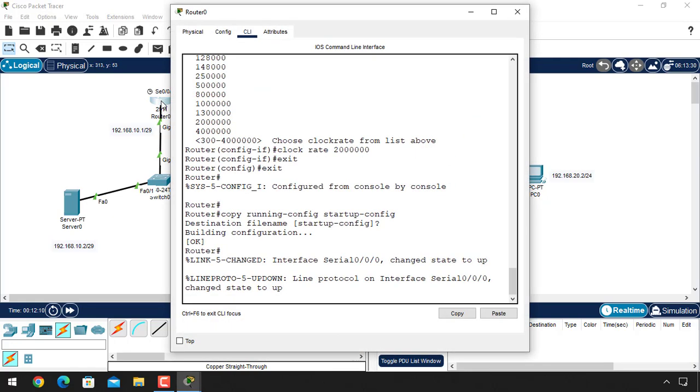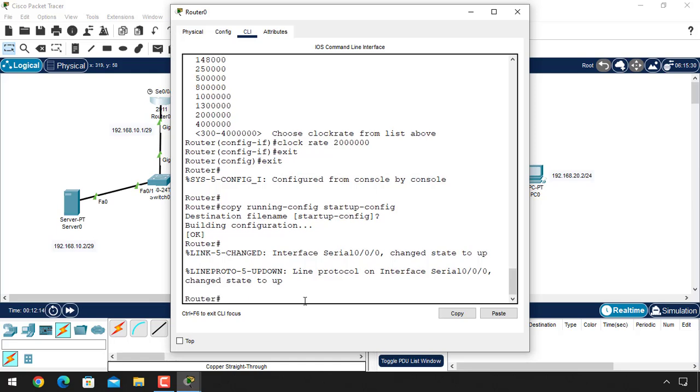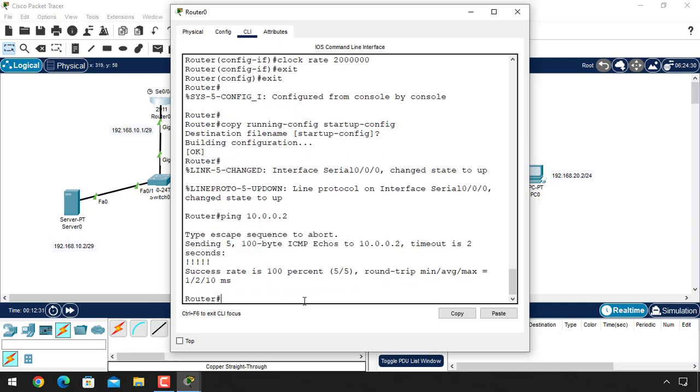Now in order to communicate between these routers and to the other network, we have to give a static route or dynamic routing protocols here. So let's try to ping our neighbor router. So give this 10.0.0.2 and we are getting the ping echo replies here. So the rate is totally 100% successful.